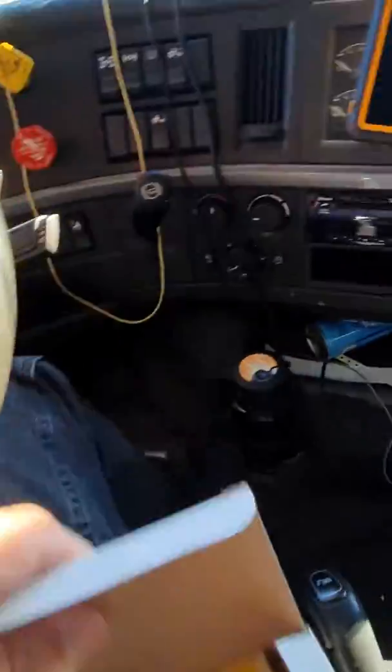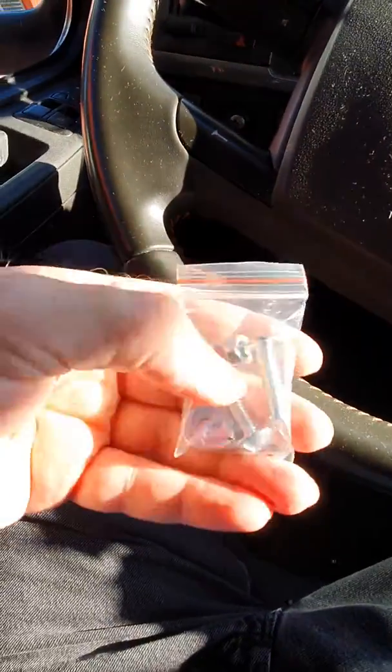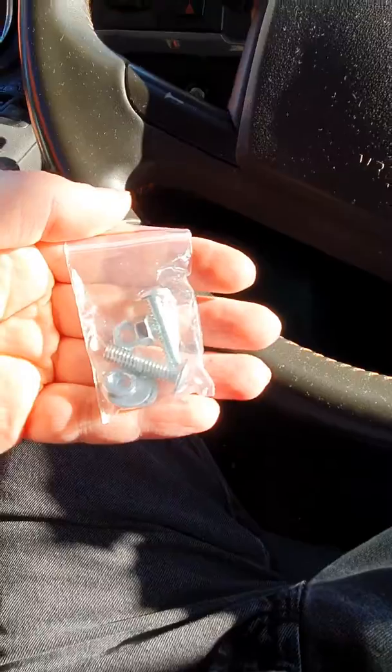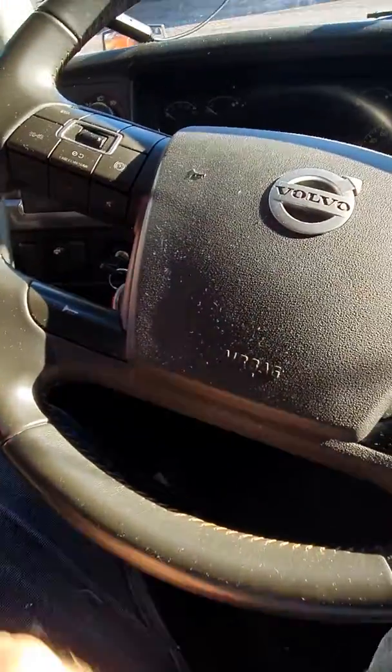I don't really need that because the truck is mine and I don't have other people working on it. So, and you also get these mounting screws that come with it. So pretty much everything you need to mount it is there. Now I'm gonna go to the back of the truck and I'm gonna show you the old beeper.